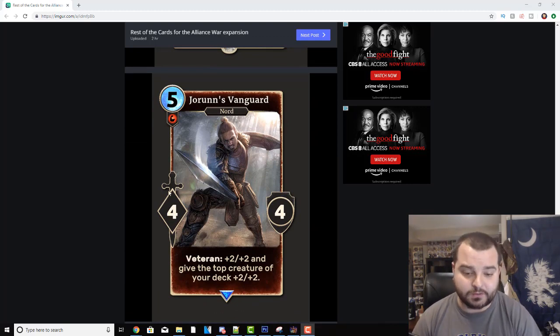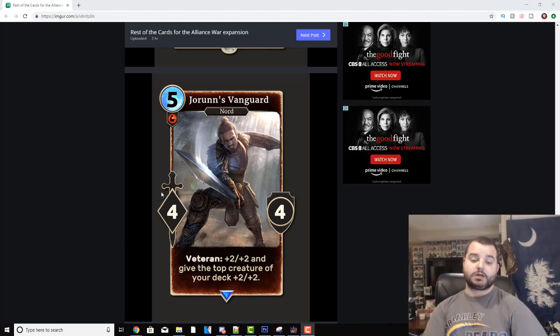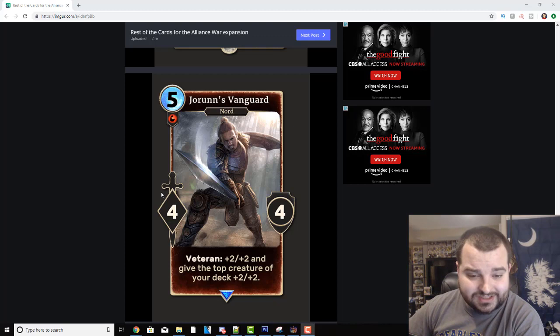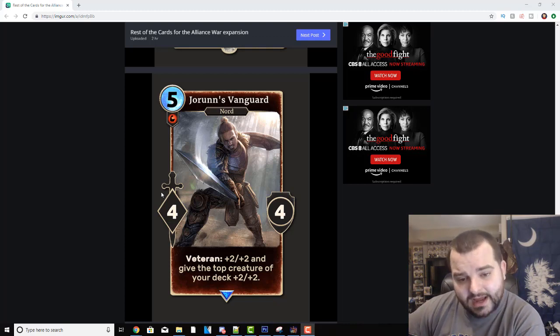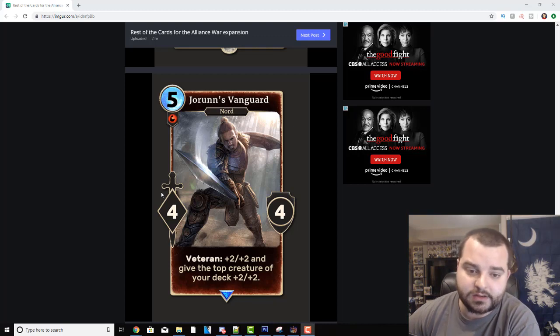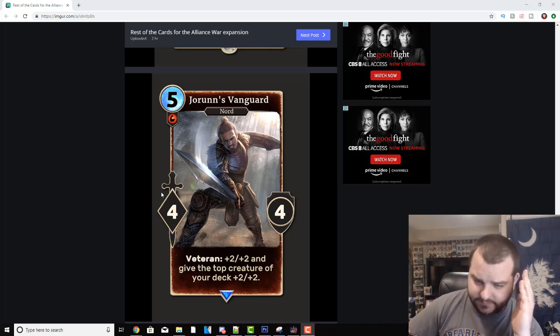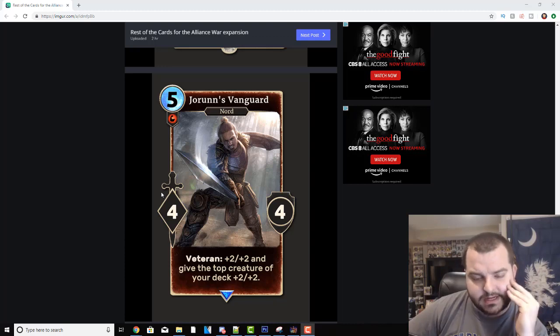5 cost, 4/4, veteran +2/+2, and give the top creature of your deck +2/+2. This guy's interesting. Most veteran effects, as I've looked at them, have been kind of like, I don't know if I'm willing to pay the extra magicka up front for the cost down the road. However, this guy is a little bit different.